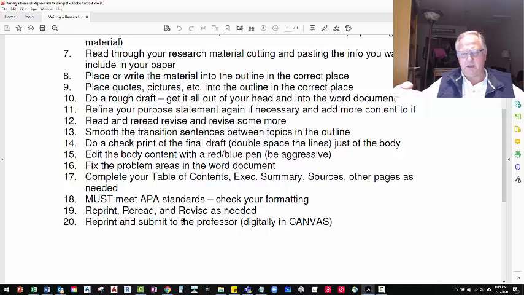Do the pictures you have, and on the pictures, by the way, in APA standard, you need to have figure 1, figure 2, whatever, image 1, image 2, however you want to organize it, but they need to be set out, and so you need to have sources for those pictures as well. So that stuff needs to be in there, and it's not just a picture; it has a picture with a caption on it.